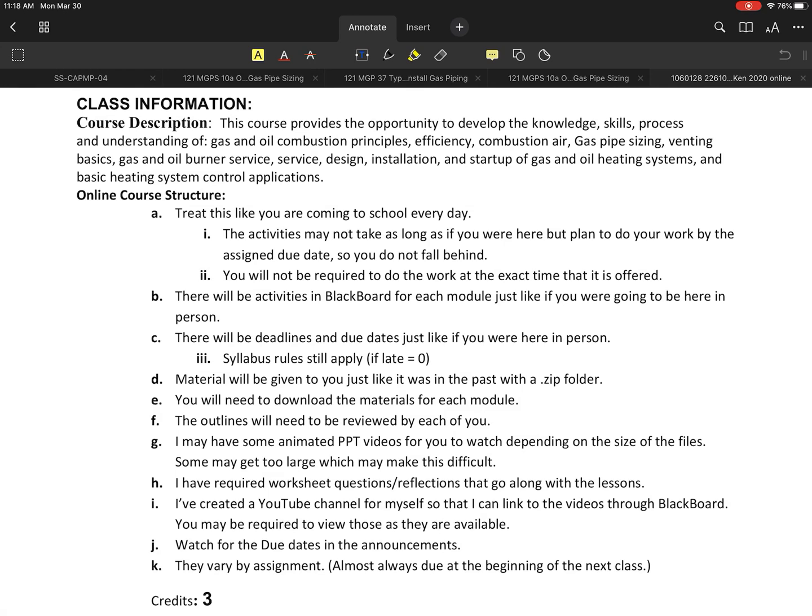We'll also be getting into the venting basics, things like sizing a vent system, and that's going to be primarily focused on B-vent systems. All of these first two modules that we'll be dealing with are going to be using the code book, as well as a little bit of the textbook. One of your modules from Pearson is called gas furnace installation, and they do talk a little bit about venting, and they talk about gas pipe sizing very minimally. But that's one of the things we'll get into.